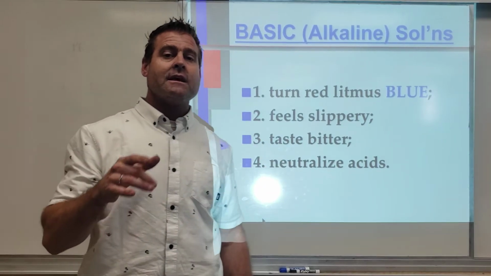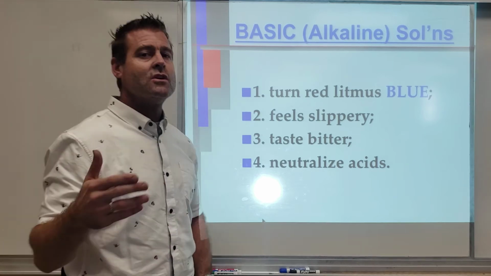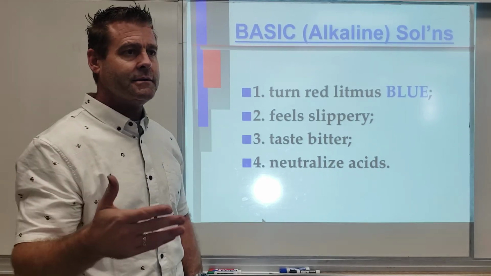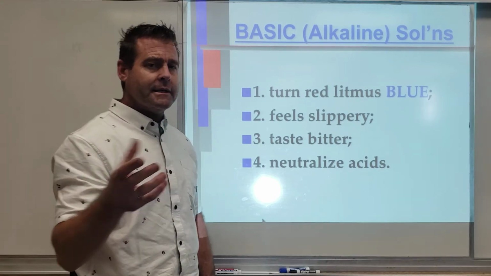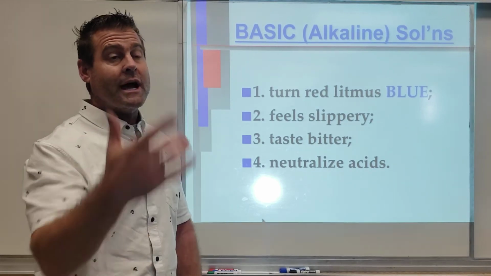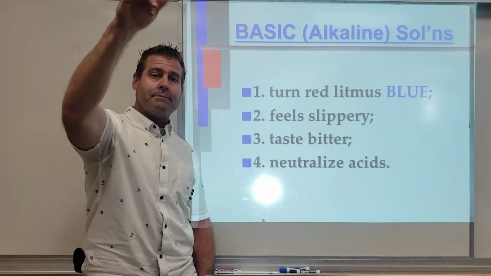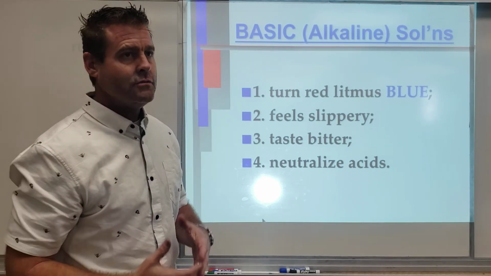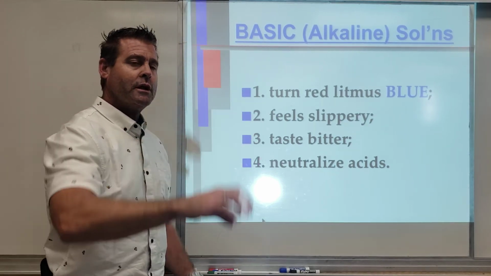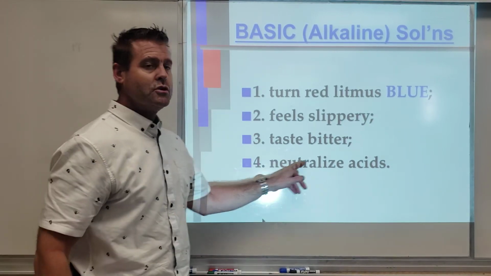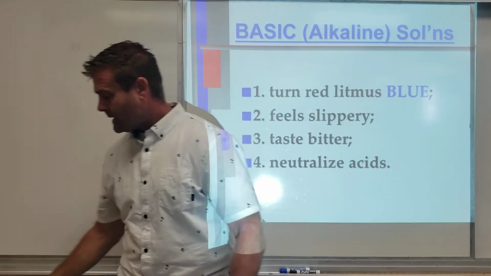A typical weak base is sodium bicarbonate. That's your baking soda, which you might have in your refrigerator to kill the odors. It's baking soda. It's a base. I actually have some baking soda in the back of my lab station. So if a student were to have an acid spill, we would take some of that baking soda, which is a base, and put it onto that acid, which would help neutralize it before we would clean it up.